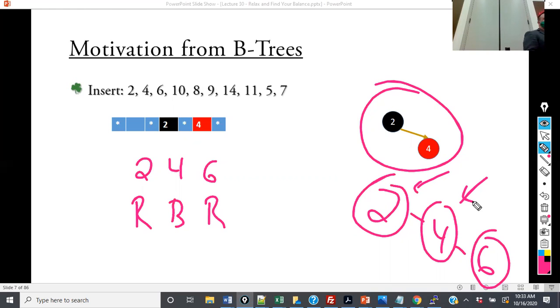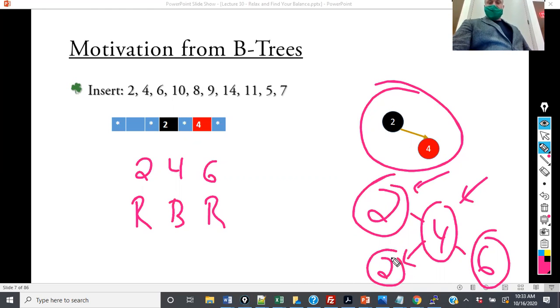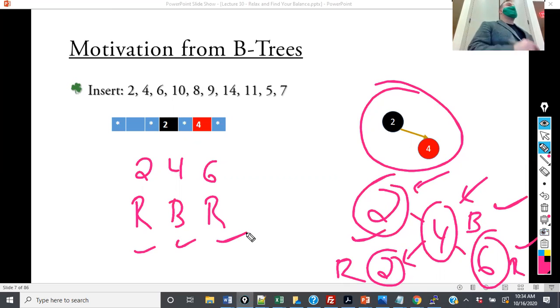The grandparent is 2 and the parent is 4. Then the parent's left child is going to become 2. So 2 is now going to be red, 4 is going to be black, and 6 will remain red. We see here that this black, red, red matches the black, red, red here.